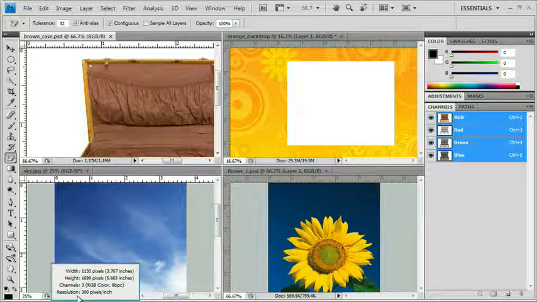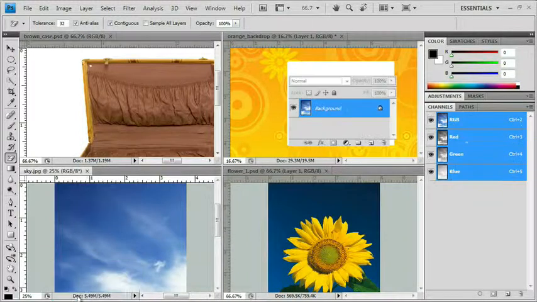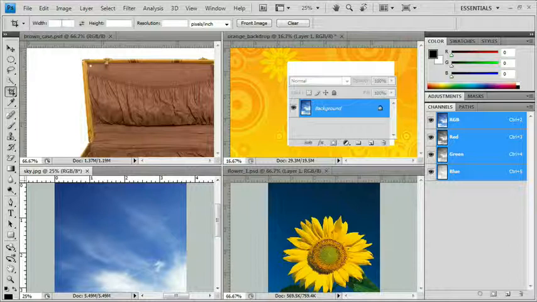So I do want to make this a little bit smaller, but how I'm going to make this smaller at this point is just using the crop tool. So I'm going to come up, select the crop tool, and just choose that I want the width to be about 800, and I want the height to be about 600. And notice that my default is inches at this point.